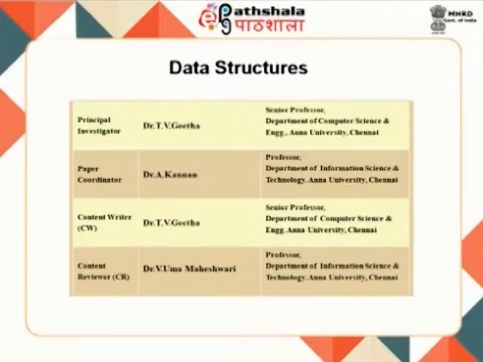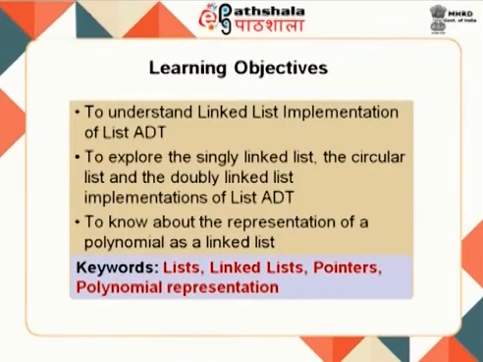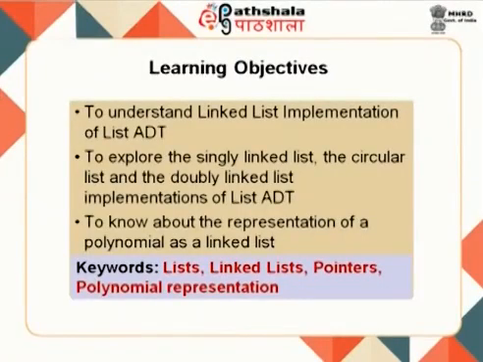So, this module also is going to go into detail of the different types of linked lists that are used for implementation of list. Again, as we discussed in the last module, the importance is what type of operation you want to do with that list ADT, that determines the actual implementation. So, the learning objectives of this module are to understand the linked list implementation of the list ADT, to explore the singly linked list, circular list and doubly linked list implementation of the list ADT and see the pros and cons of each implementation, and to know about the representation of polynomial as a linked list.